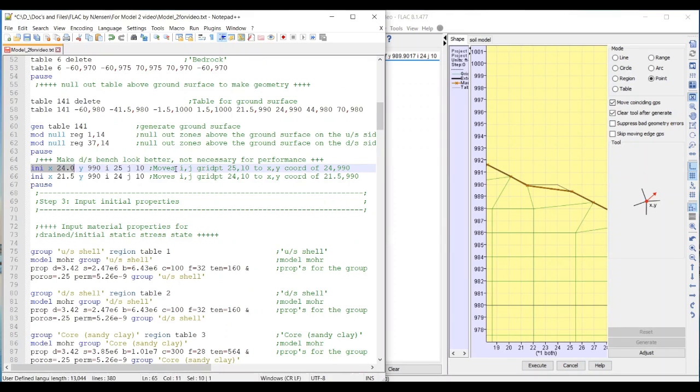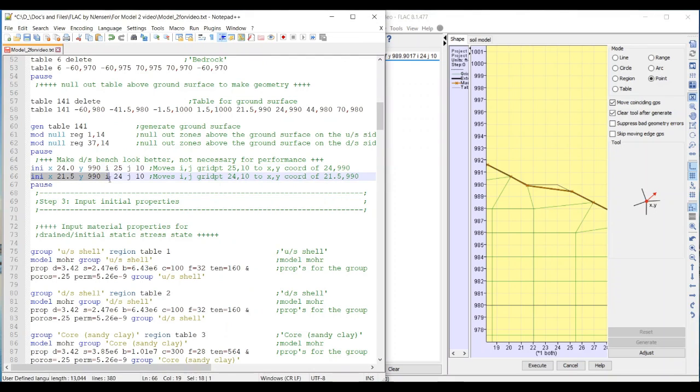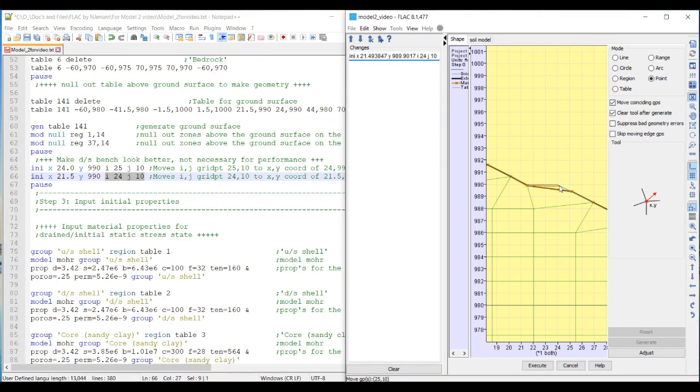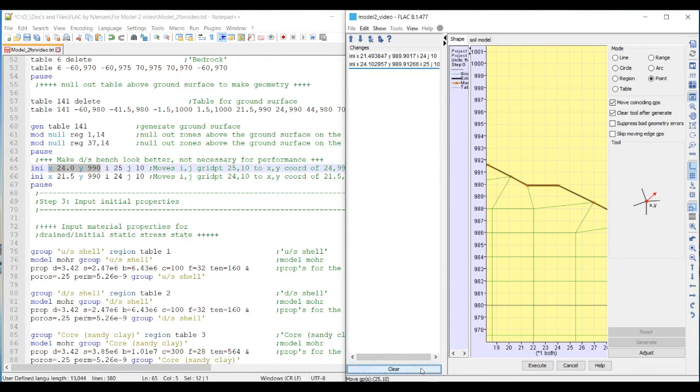That one movement is almost this command here, INI X 24 and Y 9.90. Actually it's just 21.5, so this is this grid point, 24, 10. That's how I did that, and then I went ahead and executed it. This is before, and I grabbed those two lines of code and changed them to have exactly 24.0, the exact XY coordinates I wanted, and then I put those commands in here. But we're not going to do that here, so we're going to go clear.